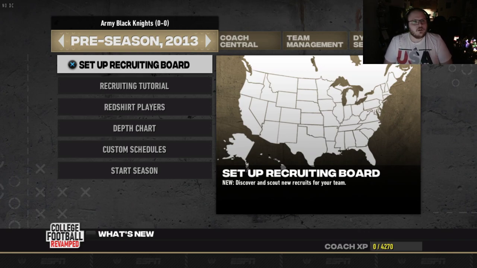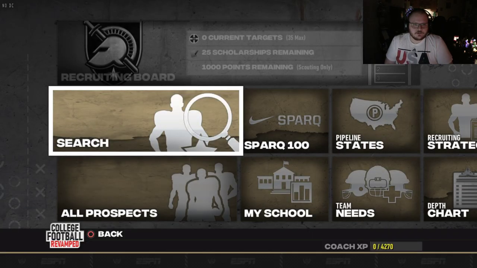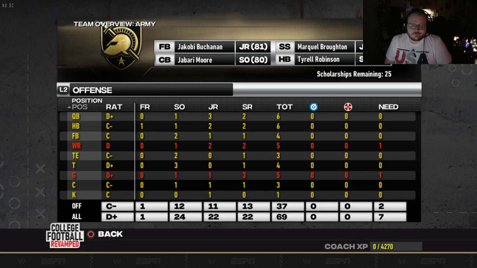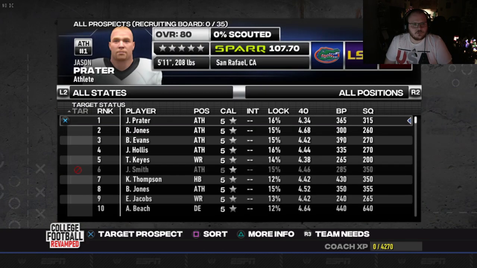Well, let's set up our recruiting board, see what we got. Not creating anybody, just going to go with whoever they give us. What do we need? We need a receiver. I guess we need a receiver in Army, but not going to be throwing the ball a lot. We need a guard. Boy, they're all defenders. We need a defensive end, 2 D tackles, a free safety, and a punter. Wow. That's fun. Okay. Let's go in there and see what we got.